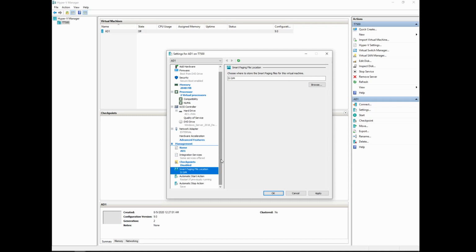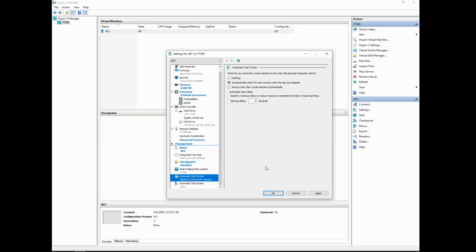Actually, the paging file is our indication of how well the memory is working for that machine. If you end up with a very large page file, the problem is you don't have enough memory assigned to that virtual machine. So we leave it as it is.